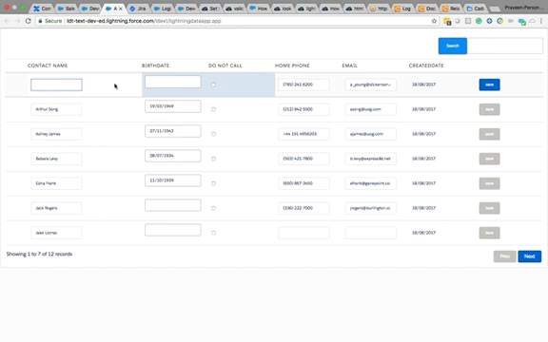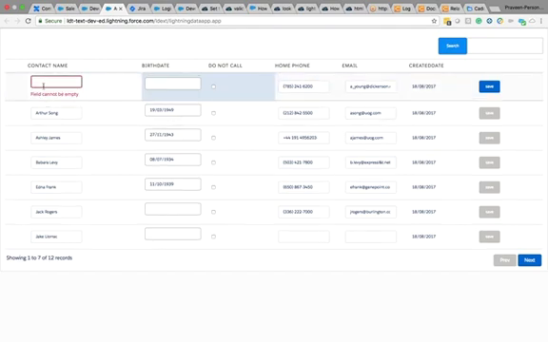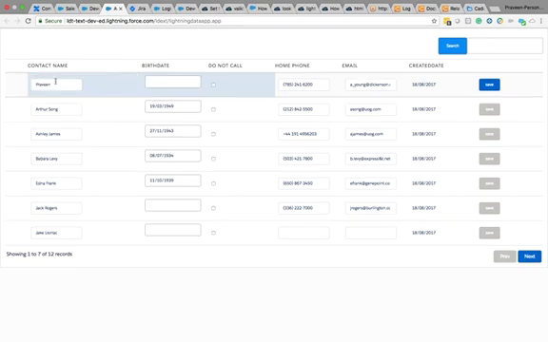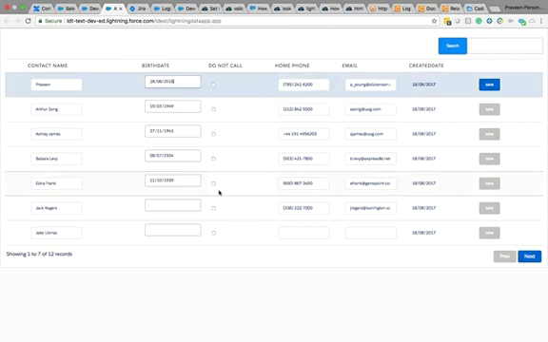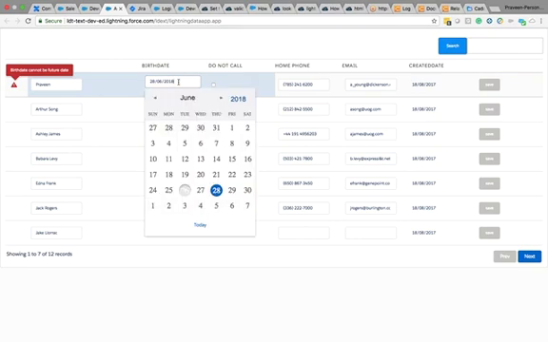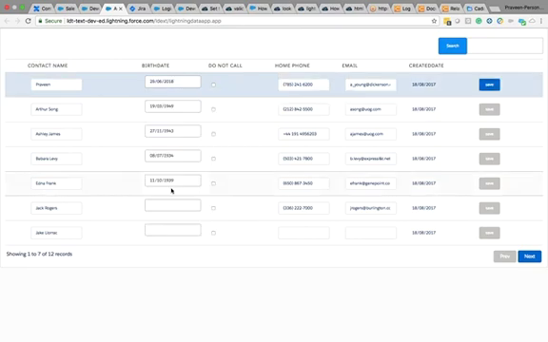So if I clear out this value, the field cannot be empty. So we can add a cell level validation. As soon as I fill in my name and blur out, the error goes away. And I can also add a row level validation, where you can see a small error indicator that there's something wrong with the server. So there's a validation there which checks whether the date is a future date or not. I'll select 28 here, and you can see the birth date cannot be a future date. As soon as I select a valid date, the error goes away and the save button is enabled.